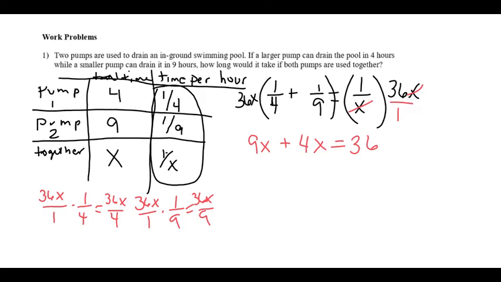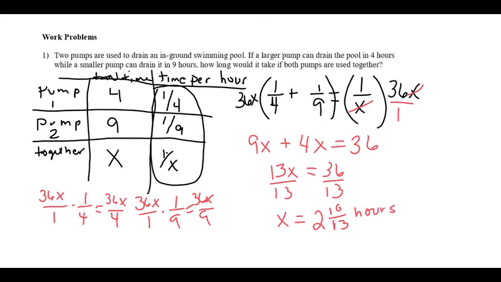So now we just need to solve it. It's a linear equation, so that's nice. Add 9X and 4X together, it gives us 13X which equals 36. Divide by 13. And when we divide, 13 goes into 36 2 times. You can't simplify it as it is, so you could leave it as 36/13, but that doesn't really help us time-wise. So I'm going to make it a mixed number, and it becomes 2, because 13 goes into 36 2 times, which is 26. If you subtract 26 from 36, you get 10/13, and that is total time or hours.